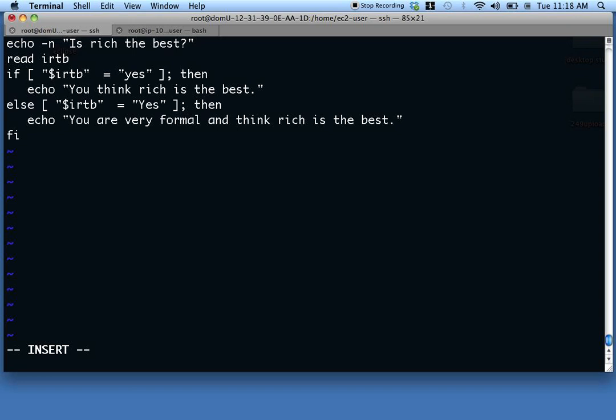Actually, I screwed that up a little bit. This would be a lot easier if I could see my cursor. So I don't want to do else. I actually skipped ahead to another scenario. If you want to follow an if with another if statement, then you do elif. So it's basically like else if concatenated together. So in this case, it's going to only execute the second statement if the first statement is true.